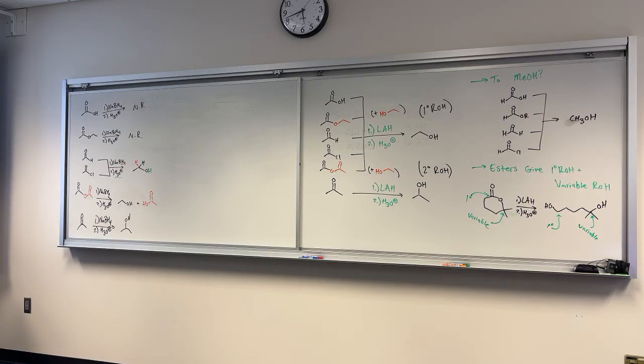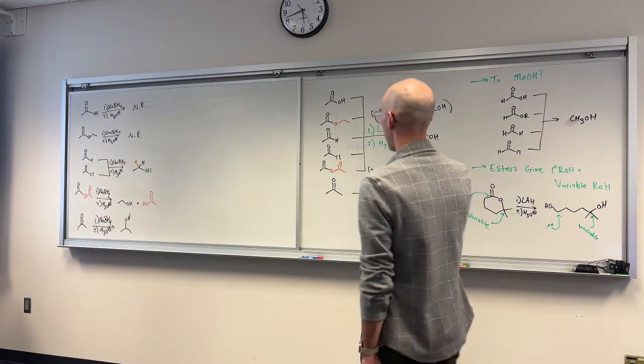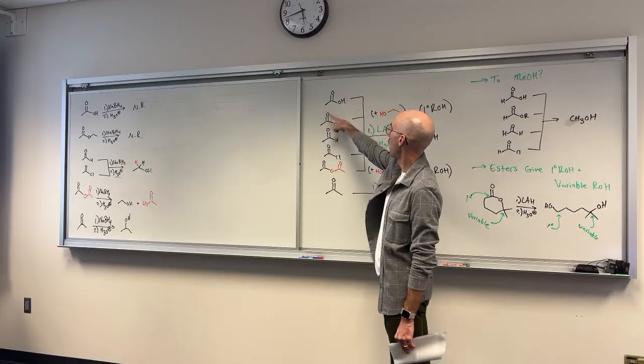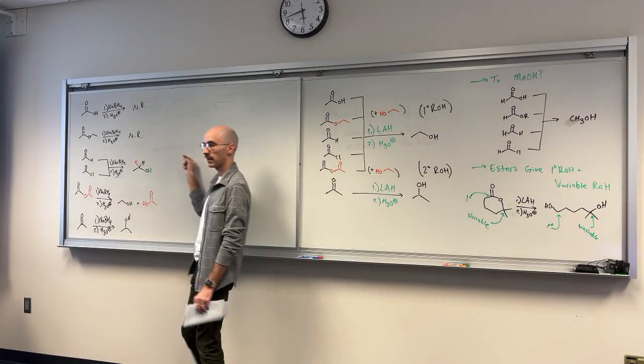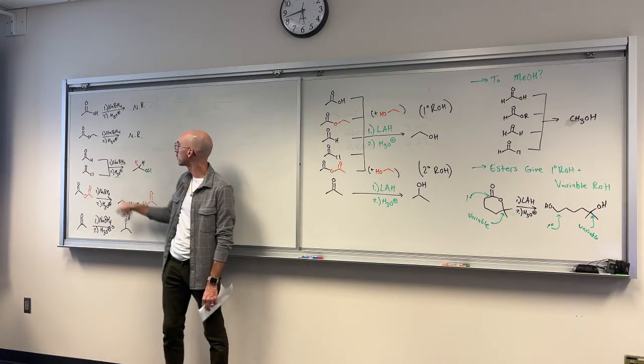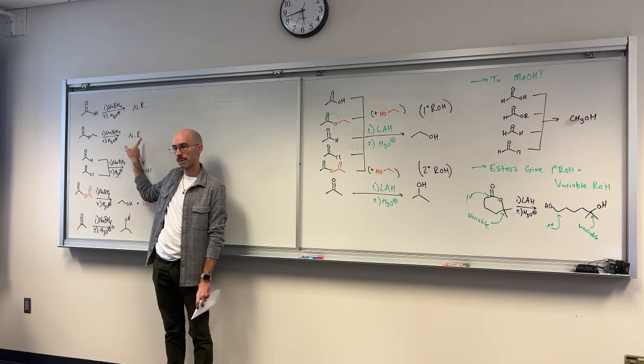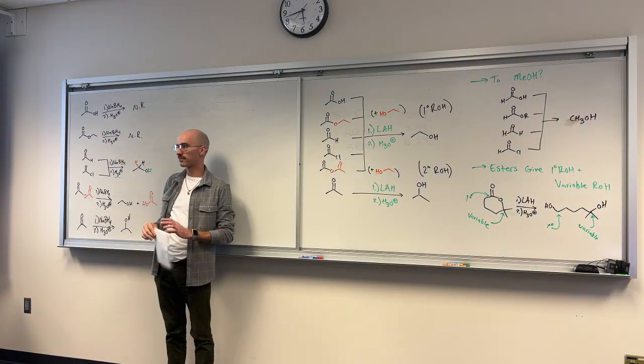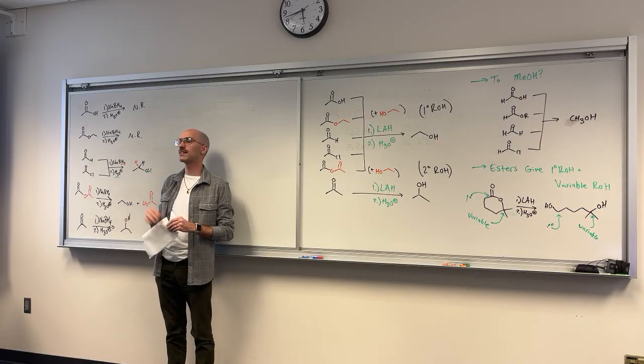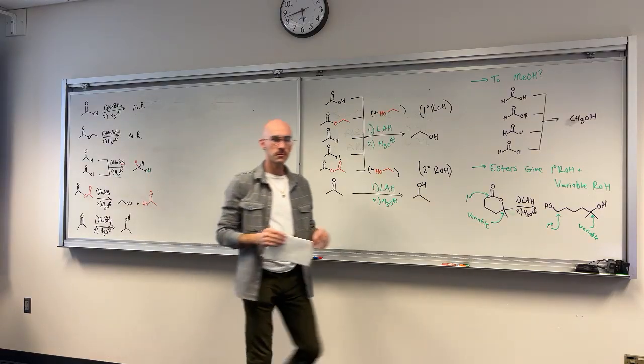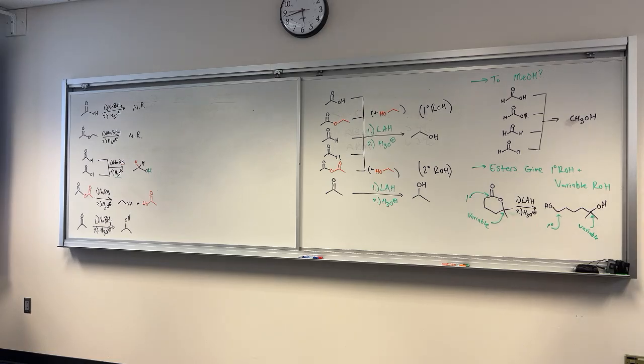So how do we know the reagents for the top reaction? What change do we see? Okay, ketone to alcohol and ester doesn't react. So what reagent allows my ketone to be reduced but not my ester? Well, it can't be LAH. Ketone is reduced, not my ester. Selective reduction.